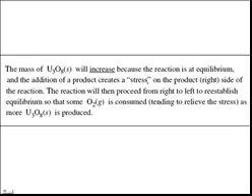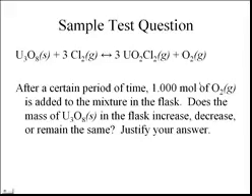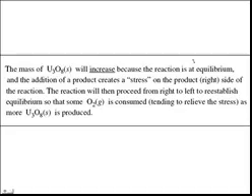Okay, the book answer from this, they say that the mass of U3O8 solid will increase, and that was worth 1 point, because the reaction is at equilibrium. The addition of a product creates a stress on the product side. We added more O2, so that caused the stress on that side. The reaction will then proceed from right to left to reestablish equilibrium so that some of that additional O2 that's been added will be consumed, and so more U3O8 is produced.